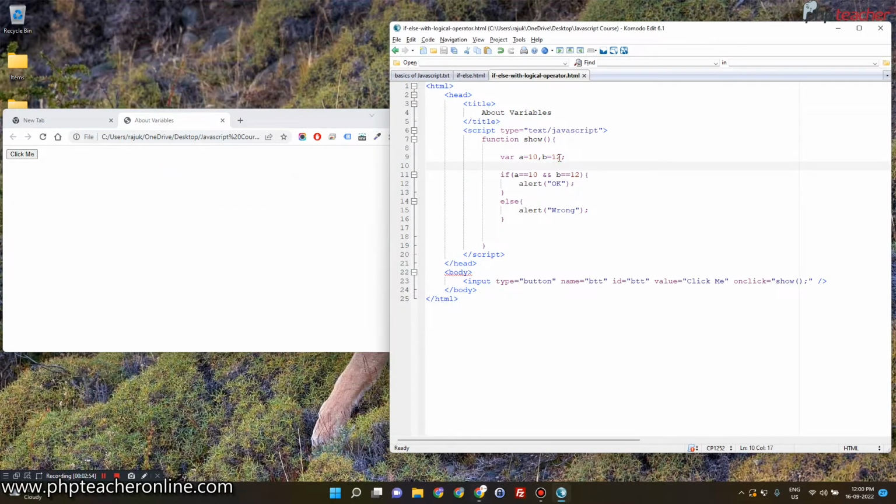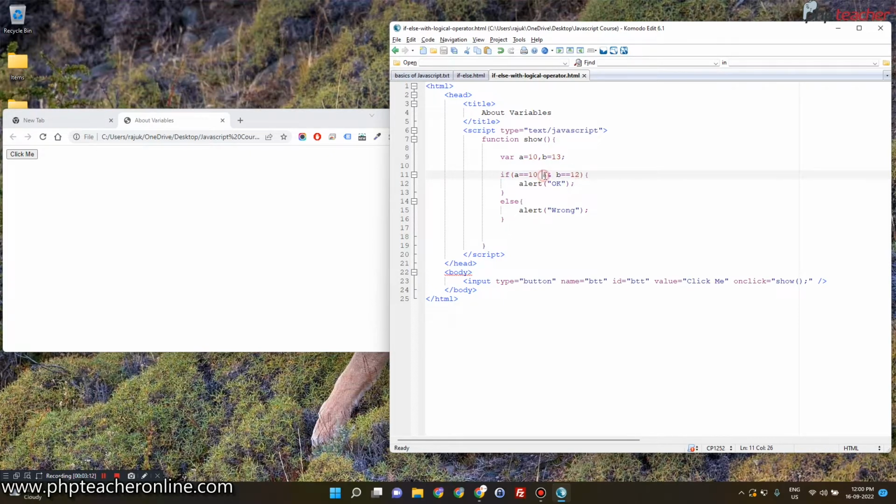Now let's make one of the conditions wrong, like let's make this one 13. So right now b is containing 13, but I am comparing it with 12. 13 is not equal to 12, so it will be a wrong statement.